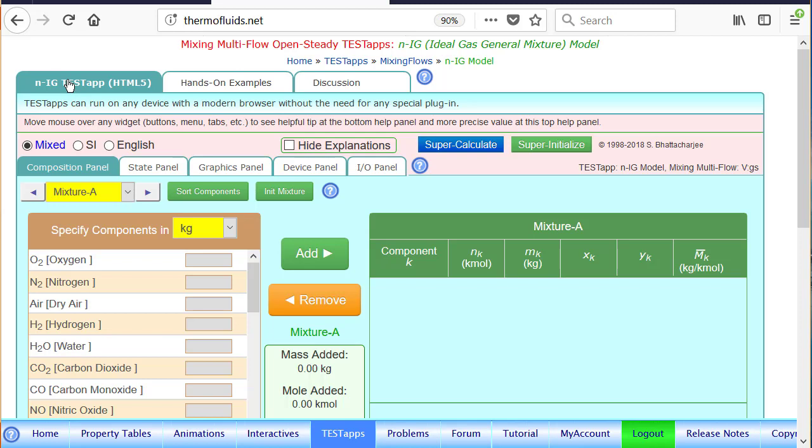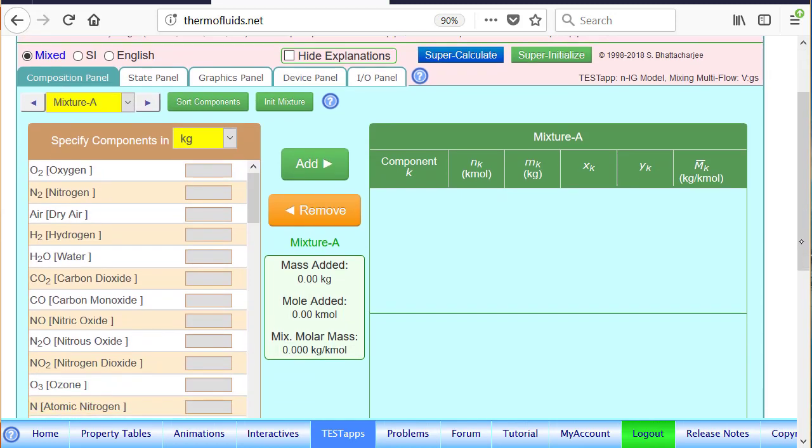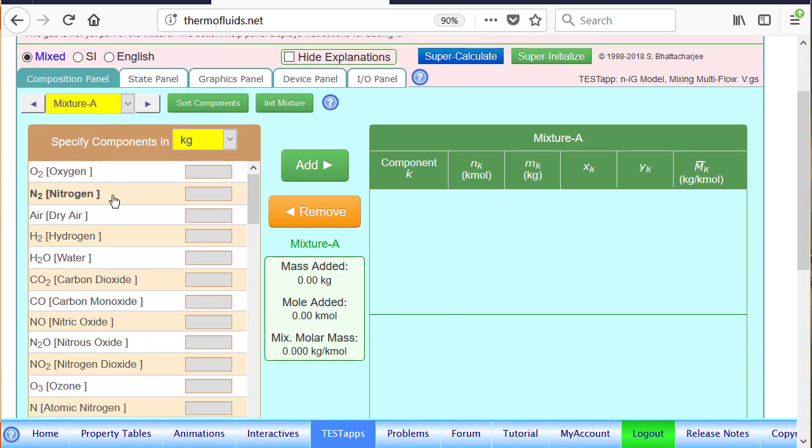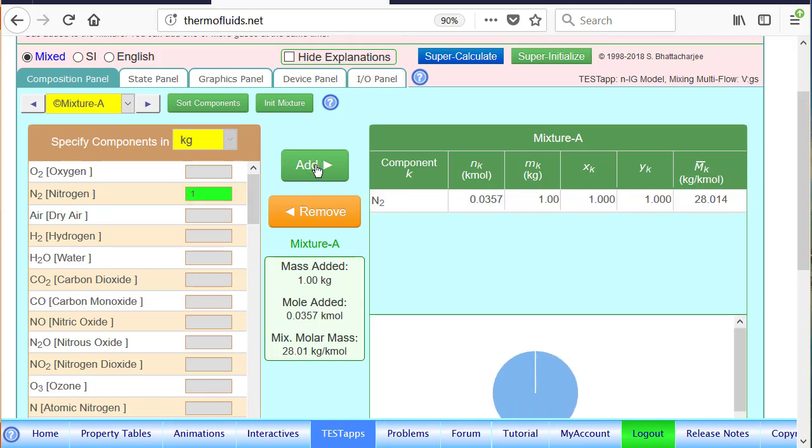And when you create the mixture, in generic problems, all you have to take care of is the mixture itself. The amount is determined in the state panel. So in the mixture panel, the amounts are all relative. So suppose I want to create a nitrogen mixture. I shouldn't just care. I should say nitrogen and add it. So we don't know exactly how much nitrogen is going in this panel. We don't need to know.